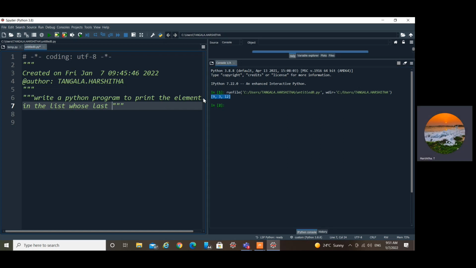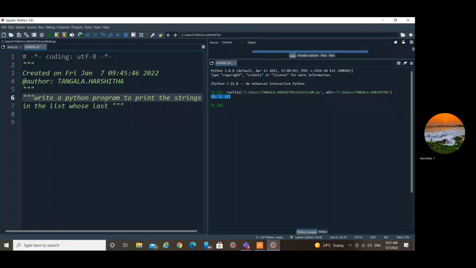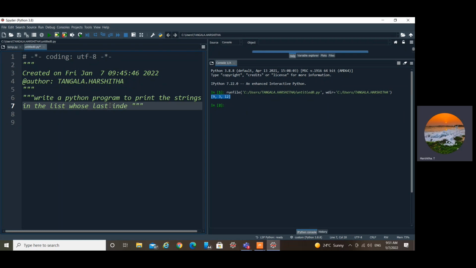There is a list of strings, and you have to print the strings whose last index is E, the last indexing element.